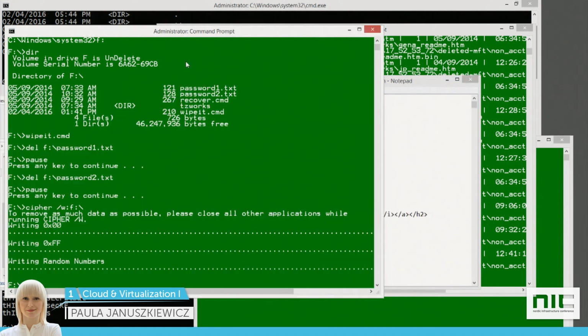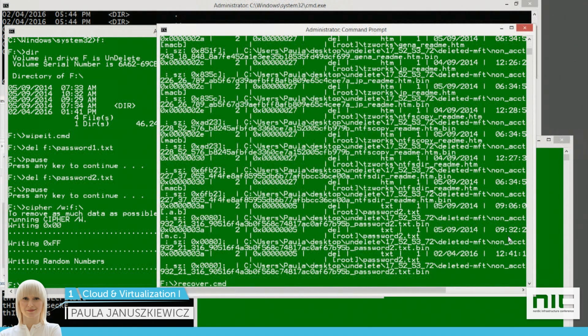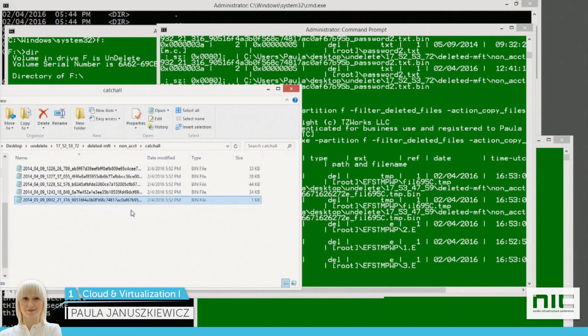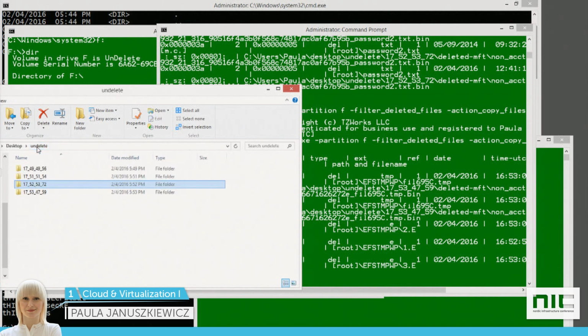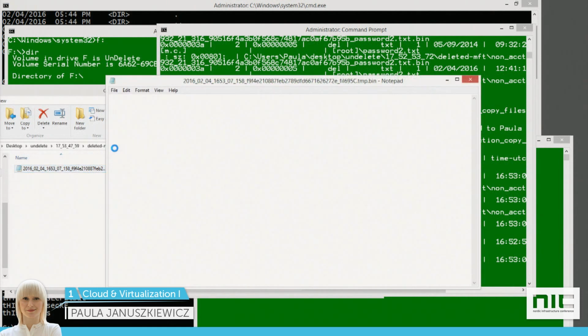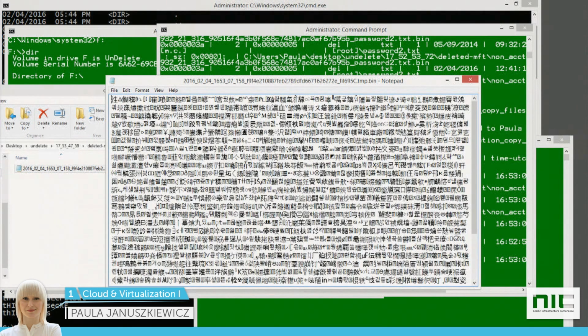What is also interesting is that even when you overwrite the data, that's not a big problem, because every single time you do that recovery, you can see that even if you have encrypted the data, the small chunks are being recovered. We can go again to undelete. This is the new folder being created, and we can check that out and catch all, and there is of course some information that was deleted too.